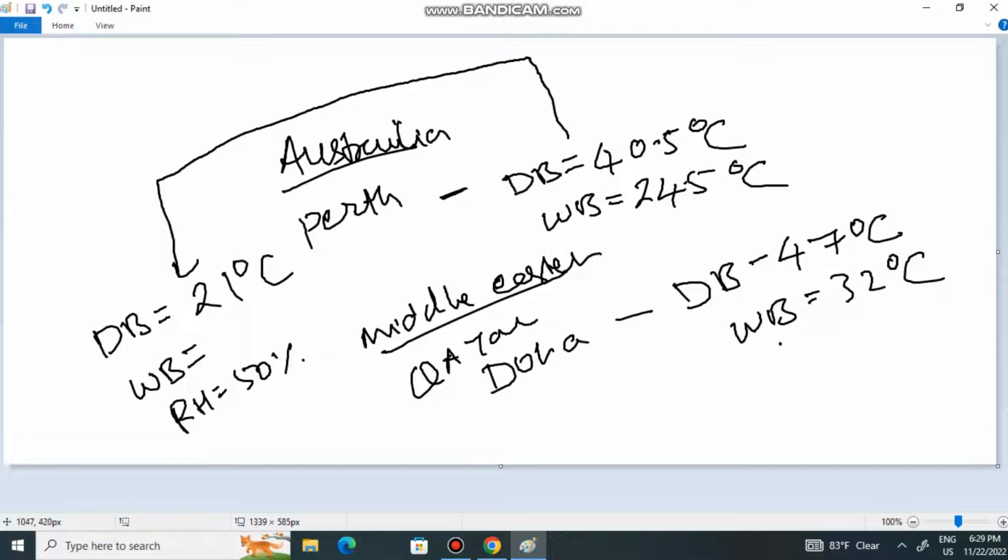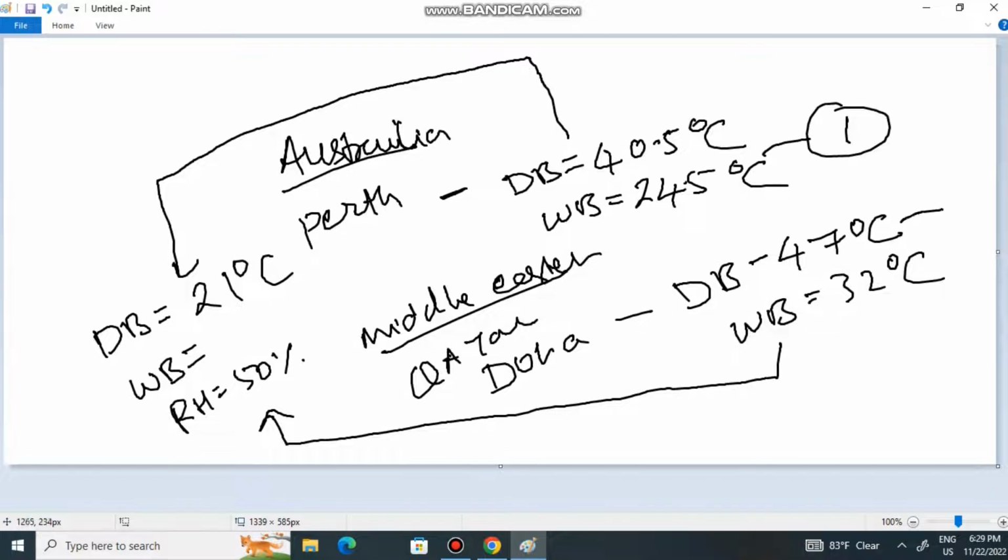In Qatar also, you need to reach this condition. So clearly you can see in these two examples that this is the first condition for both regions, and this is the desired second condition we need to achieve.